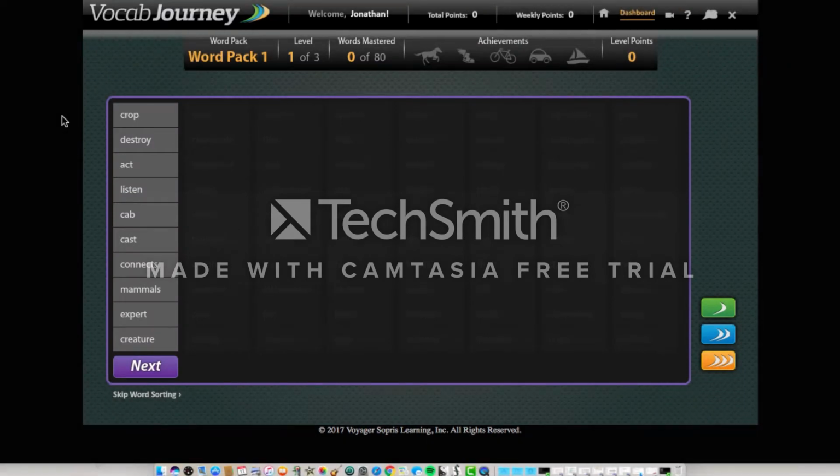Now we are on the first screen of level 1. On the screen is a column of highlighted words and a word bubble prompting the student to sort words. The total is set for 80 words for a unit. Students can move through at their own pace. However, the teacher will determine the amount of time to be allotted for the whole unit, which I will show you at the completion of this page.